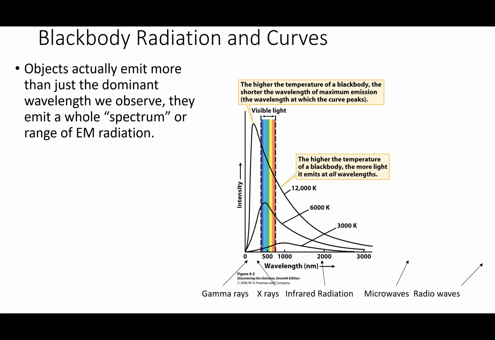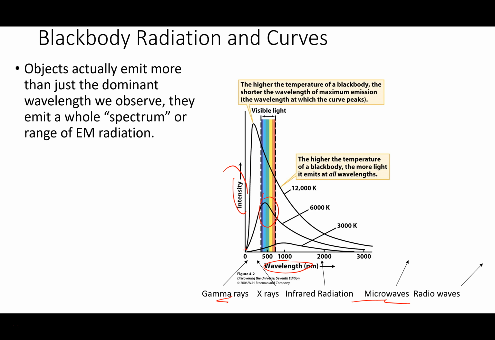So the way you read this, the black solid line is showing you intensity along the y-axis. This is wavelength along the x-axis. That's telling us that in the gamma rays, it doesn't have much at all. And it doesn't have a whole lot in the microwaves and radio waves, but it peaks in the visible region. Do you see the colors down there from short to long? So that's the fingerprint of the surface temperature of our sun. Do you think it's hotter in the center of our sun? It's a lot hotter, but that's the surface.